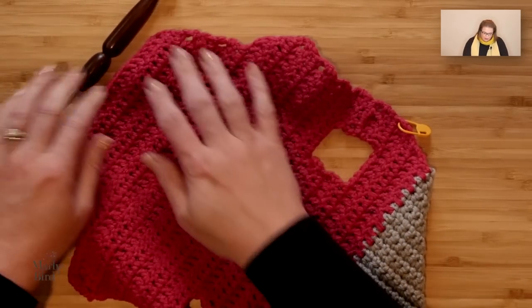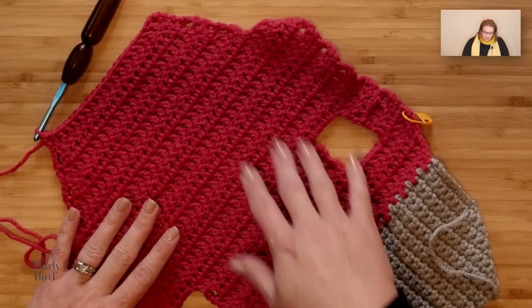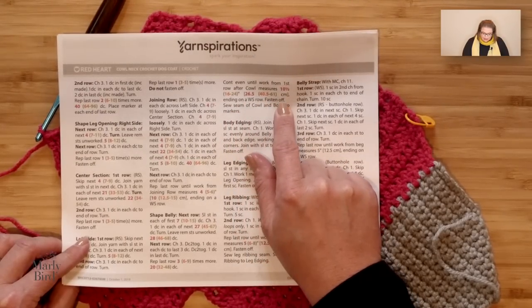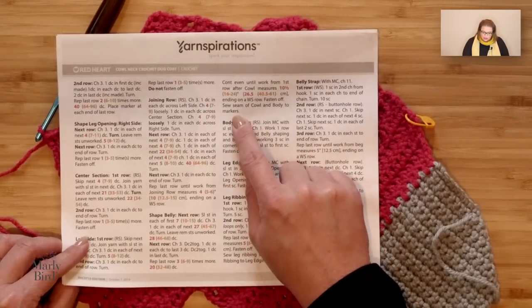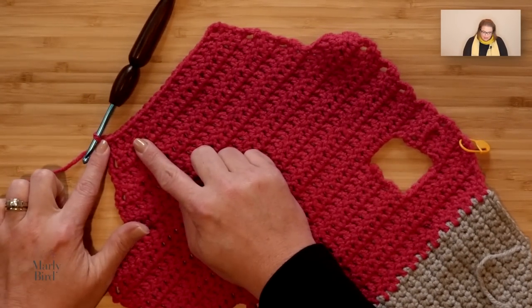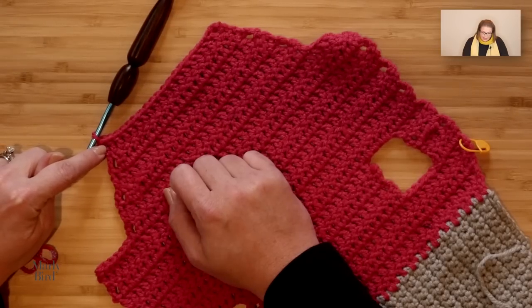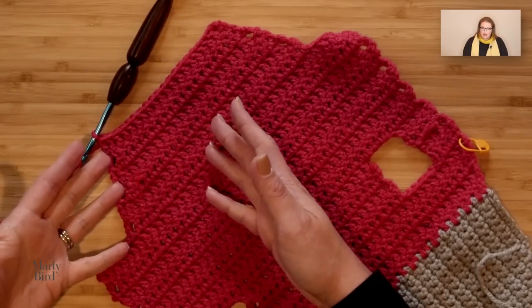Okay, the body of my work is as long as I want it to be, and I have finished on a wrong side. And if I'm following the instructions right here, it says ending with the wrong side row and then fasten off. Then I'm supposed to sew the seam of the cowl and the body to the markers. So what that means is that I'm supposed to fasten off my work right here, and then I would have another end to weave in. But I don't want to do that, because if I don't fasten it off right here, I can actually use this to work my edging, which is what I work after I do the seaming.